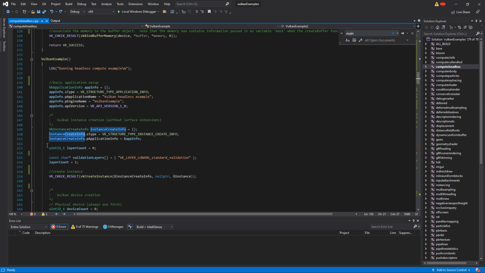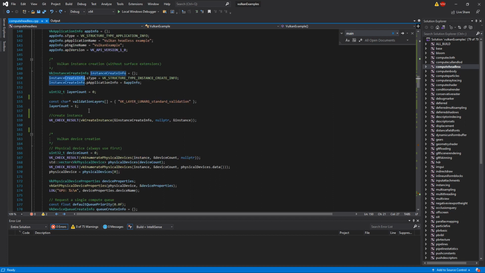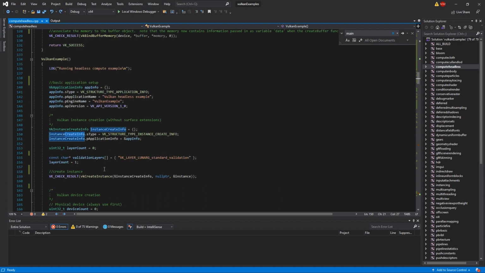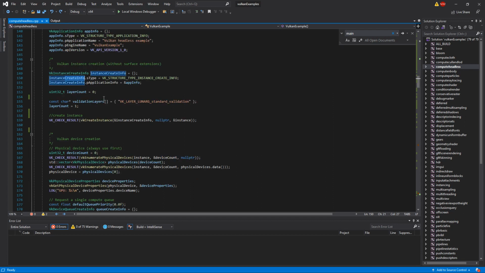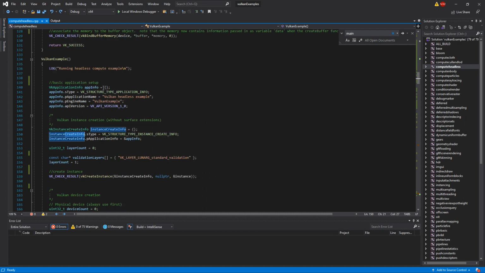Now, I deleted a bunch of stuff, if I remember correctly. I deleted a bunch of debug stuff, validation layer stuff, and then Android stuff, because I just wanted to focus on what we're doing. So the tempo of the code might be a little different from the original. If you see it a little bit different, just understand that that's what I'm doing. We do a bunch of create info stuff, and then we fire our VK create instance to actually create the instance. Okay, fair enough. Nothing too hard there.